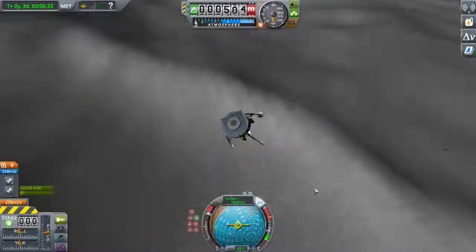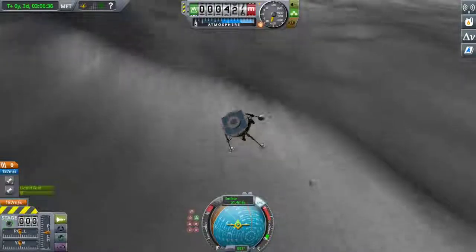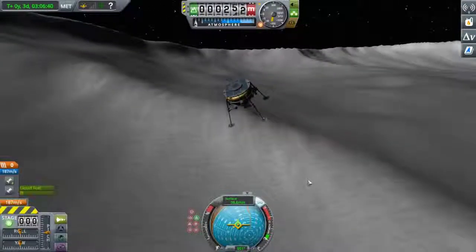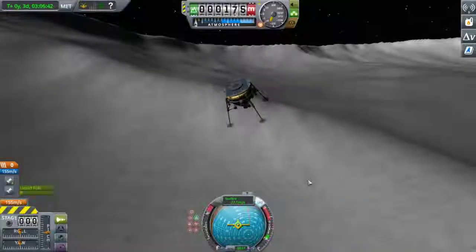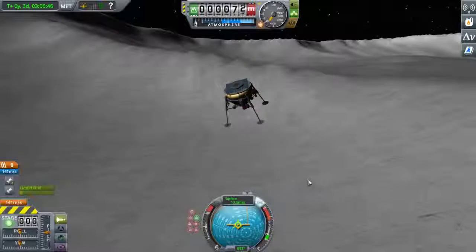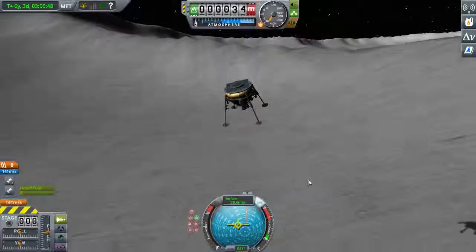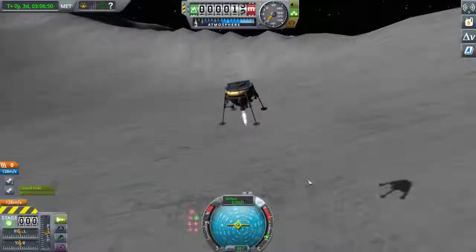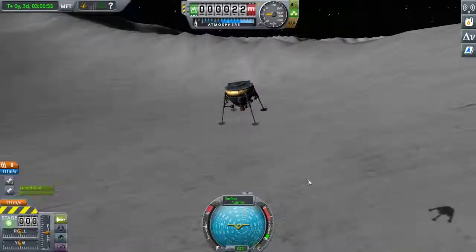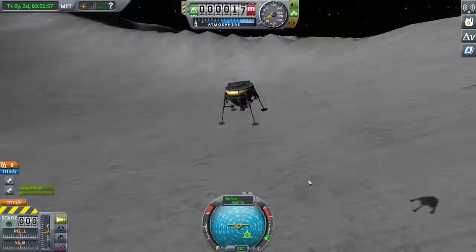So here we come down, and I did not successfully land this time either. And you'll notice I am going full throttle and off because this engine, they're not able to throttle the engine. It's all or nothing. So the plan was to come down, completely stop, arrest the velocity about right here, and then let the whole thing just float down, and the landing legs were designed to take the impact.